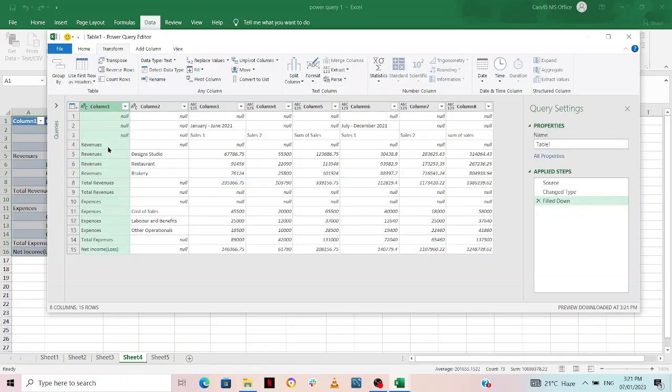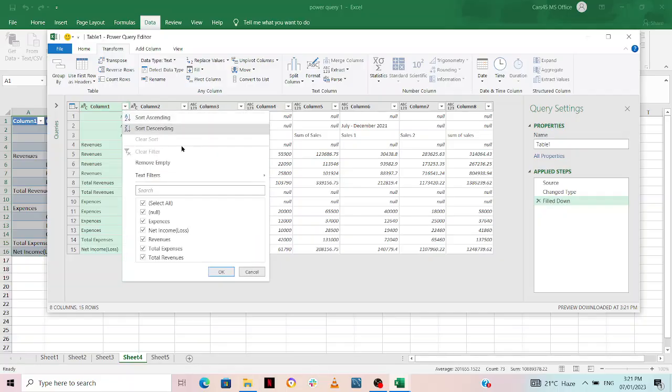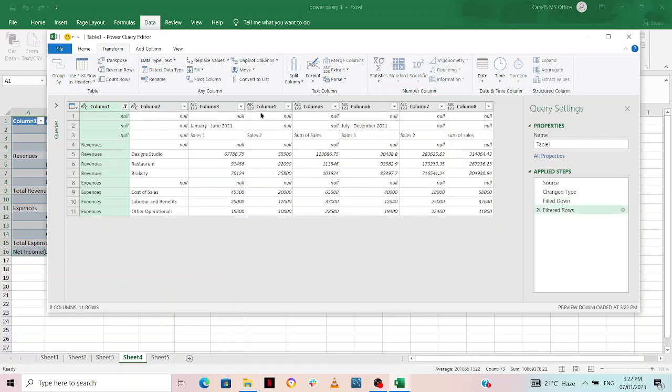We filled it. We can now filter these rows. Let me explain what I mean by filtering the rows. When you are using your pivot table, you can get all the summation you want to get. So we want to get rid of it here to make our work shorter and easier to maneuver. Let's remove this because we can always get it from the pivot table. Let's remove this total expenses, total revenue, and then okay. So you see it looks shorter and better. Imagine if this data was a whole large one, you would have reduced it to something that you can actually start sitting down and working on.